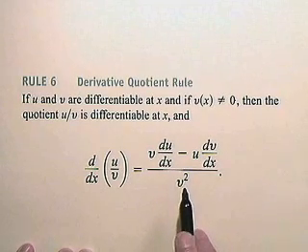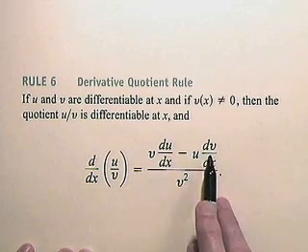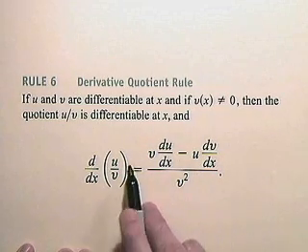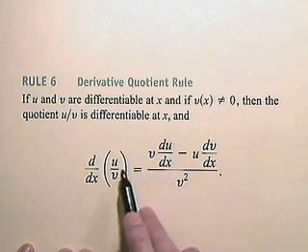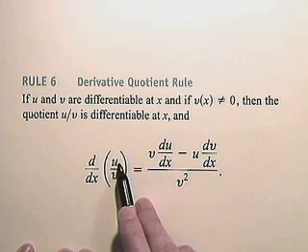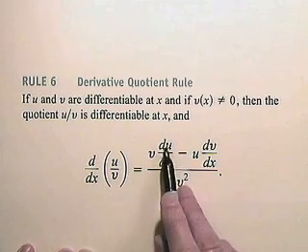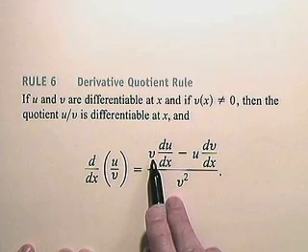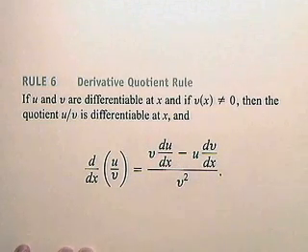Now, one thing to keep in mind is that if you get these two confused in a problem, you'll come out with the wrong sign, and that makes it completely wrong. So consequently, how do you remember which goes first? Well, the way to remember which goes first is that the numerator gets differentiated first. You see that? Differentiate the numerator first. In that first term with the plus sign, it's the numerator that got differentiated. The denominator just rides along as a factor. Then minus, now copy the numerator and differentiate the denominator.